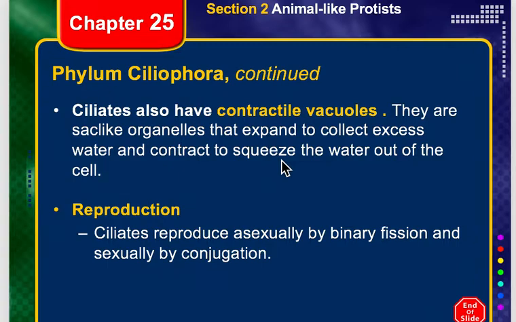But in harsh conditions, which would be not enough water, the food source isn't available, or a lot of predators, then they don't reproduce constantly, and that means they sort of hold up and they reproduce sexually. We're going to run into this again when we get to fungi, because fungus do the same thing. In harsh conditions, they typically don't reproduce at a constant rate, and this is the way it is with the ciliates. So these paramecium are the most common of the ciliates. There's many more, but because this is the most common, this is the one I want you to know.